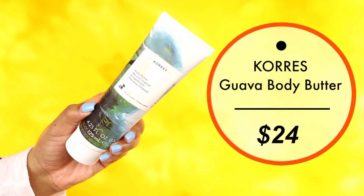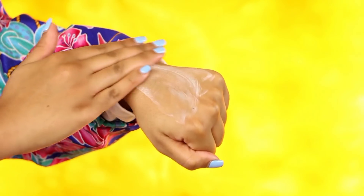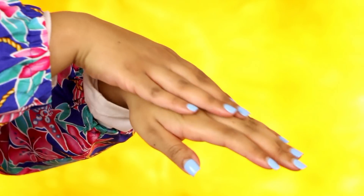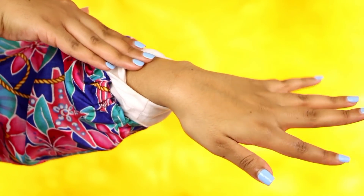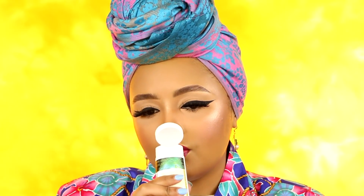Next you get a body butter from Coors — it's a guava body butter. It's infused with white sunflower, almond, and avocado oils. It's super hydrating, smells really good, and very nourishing. I personally love body butter over lotion — it's just way more hydrating and keeps you moisturized all day. I feel like lotion just evaporates after a while. It's 93.9% natural ingredients and smells really good — that fresh kind of good.